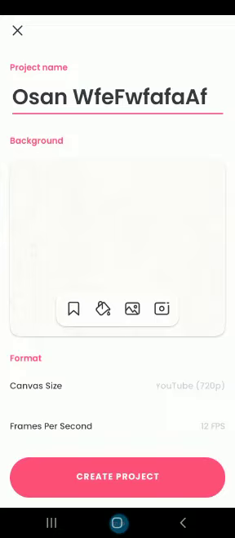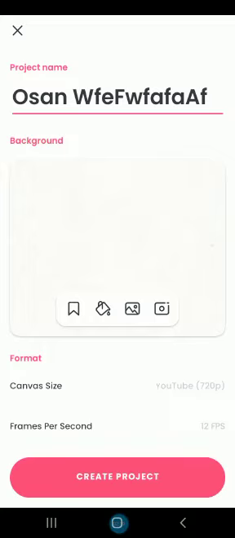You see a frames per second. If you want your animation to be smooth, like very natural, then set it higher. If you wanted to create one image per time, then put it down to like 1 or 2 FPS.